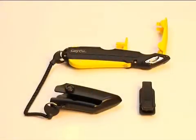And that is EasyCut, the ultimate in speed, simplicity, and safety. The final generation in box cutting technology.